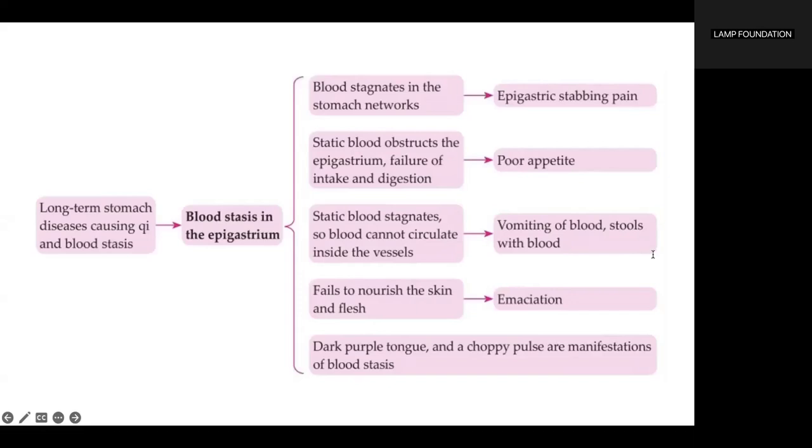Stasis of blood often causes a pain of stabbing or boring nature, hence the stabbing epigastric pain. This pain is much more intense than in any of the other stomach patterns. Stasis of blood always manifests with dark-colored blood, hence the vomiting of dark blood. Since the stomach is related to the large intestine, the stasis of blood extends to it and is manifested with blood in the stools. The purple tongue reflects the stasis of blood. Please note that the tongue may not necessarily be purple. If a patient has clear manifestations of blood stasis, but the tongue is not purple, it simply means that the blood stasis is not severe.